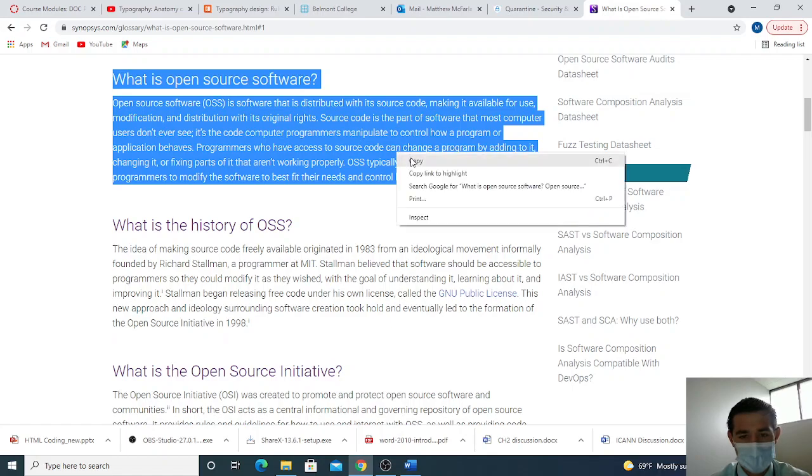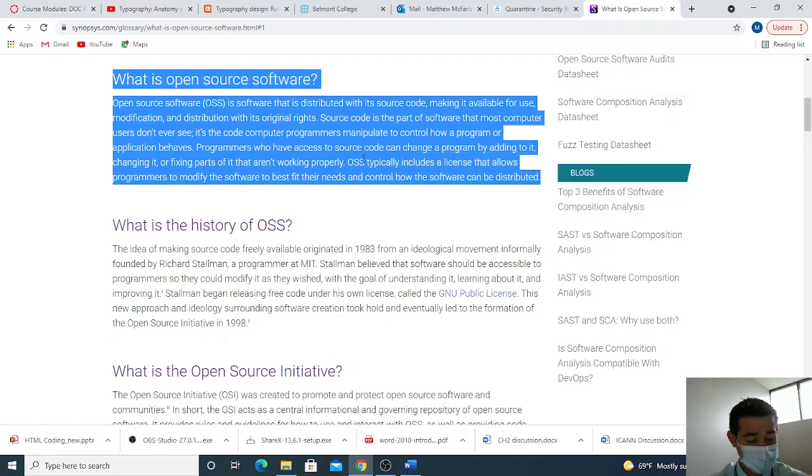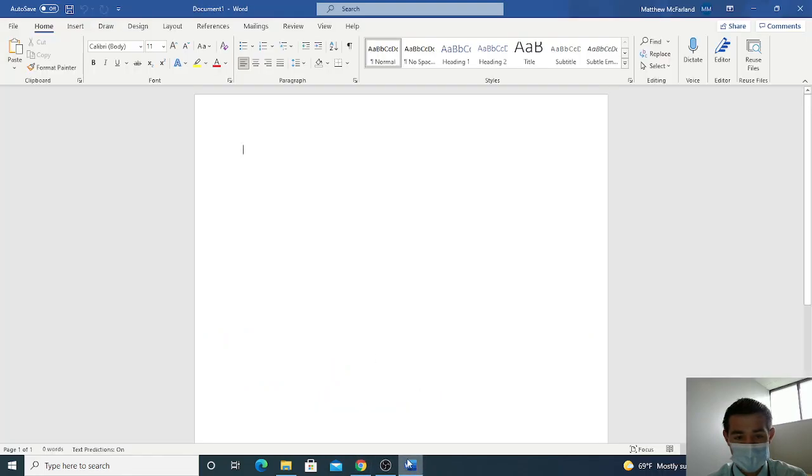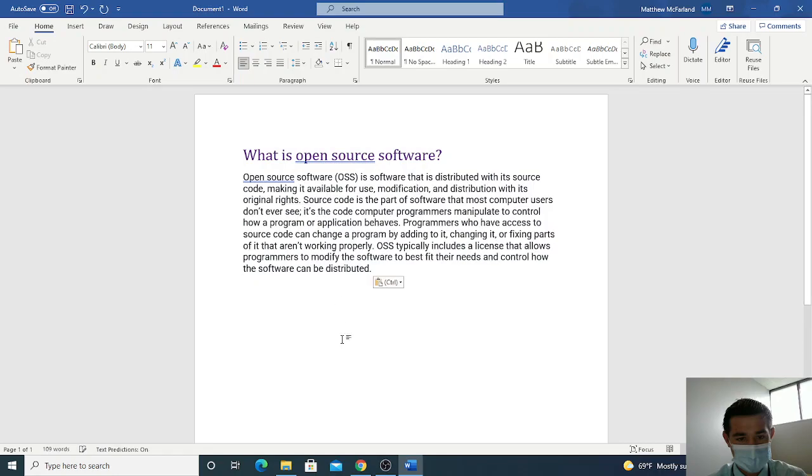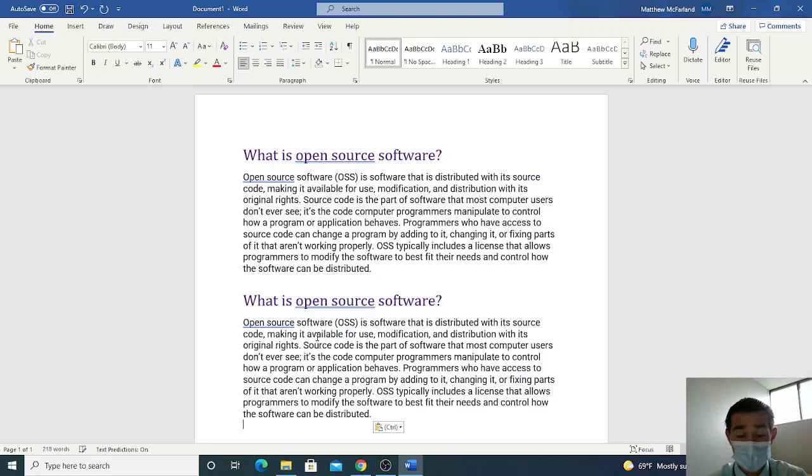So right click and copy. The keyboard shortcut for that is to hold the Control key down and hit C. C is copy. And then we can go over to our document and we can right click and paste it. I'm sorry, Control V is to paste.